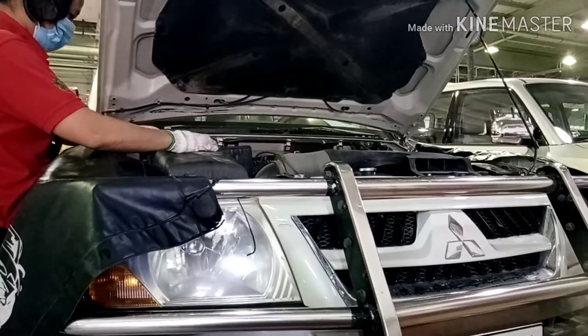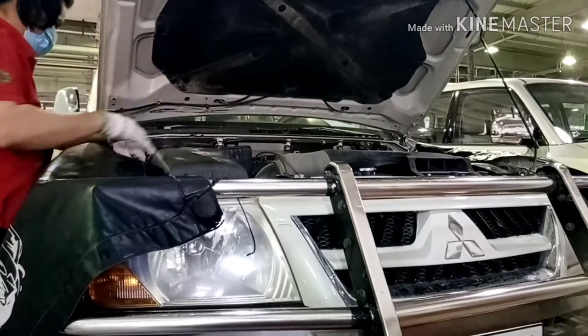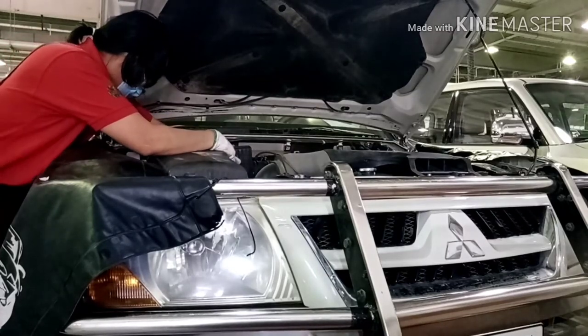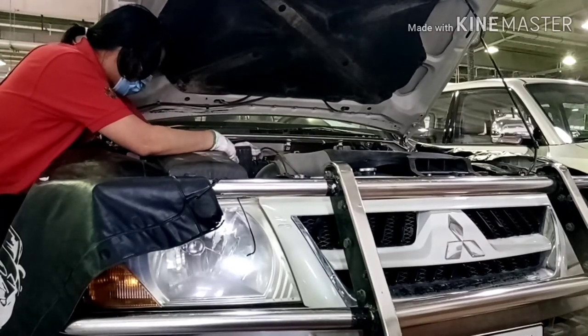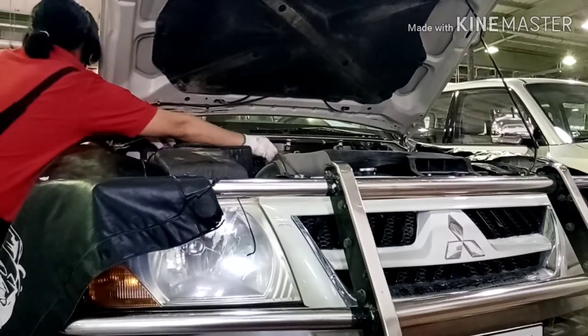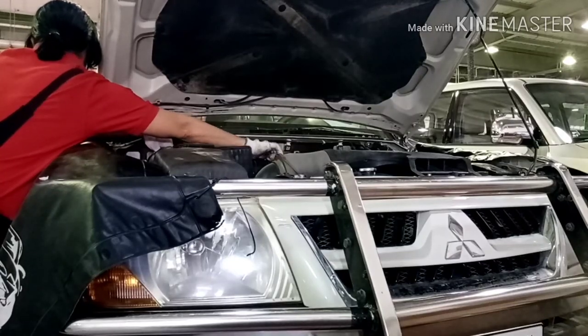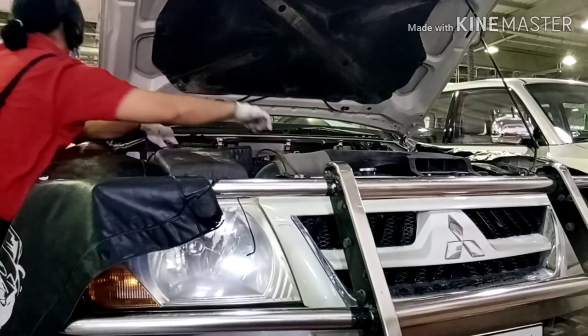It's very fast because there were only 2 bolts. Very fast to remove and replace. Very easy. All you need is to know how to remove and fix it. But before removing, just remove the gas inside the system. Use the machine or any that you can use.